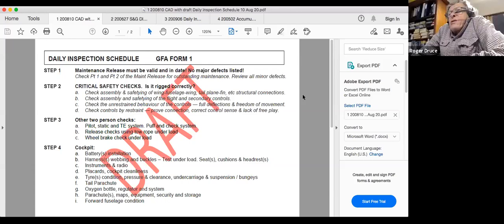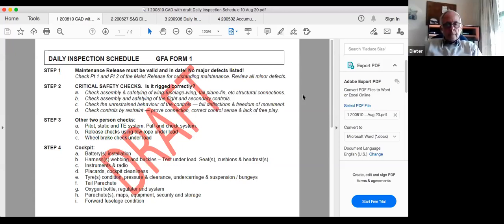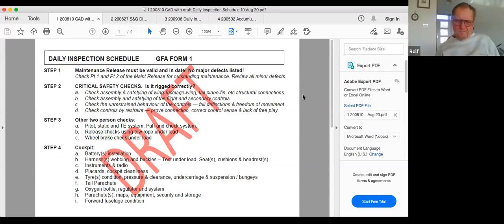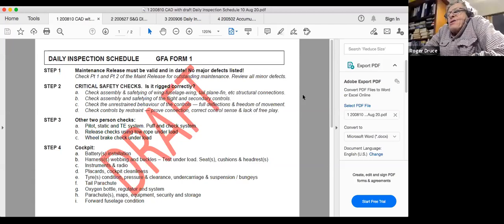Then when we get into practical detail, we're trying to make step number 2, where you get down to physical checking, the absolute starting point. No ifs, no buts, no maybes. And it's been corrected to show there are actually 4 elements to it. If you're coming up to teach someone about DI inspection, keep in mind it's got 4 parts. It is checking the assembly and safety of the structural connections. Then we've got the same issue with the flight and secondary controls, assembled together and safe correctly. Then we move on to checking the controls by two different processes, which are restrained and unrestrained, and that's written there accurately.